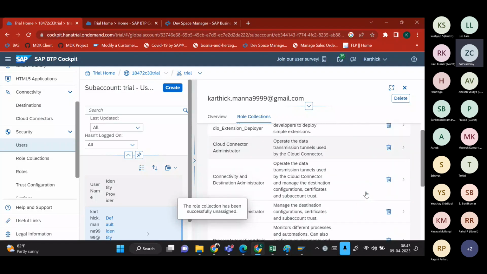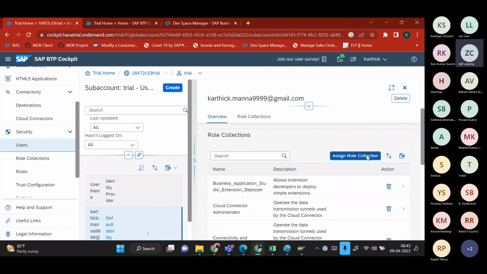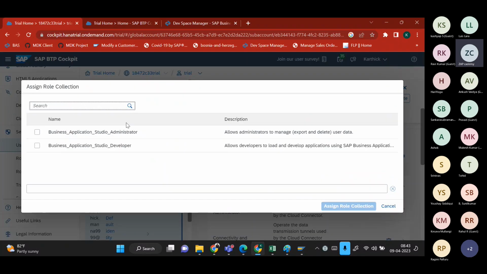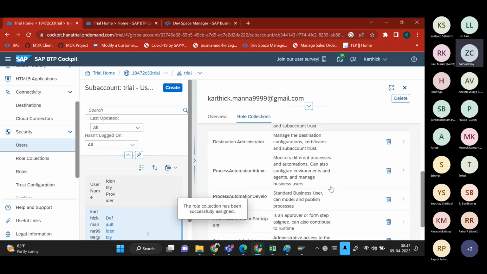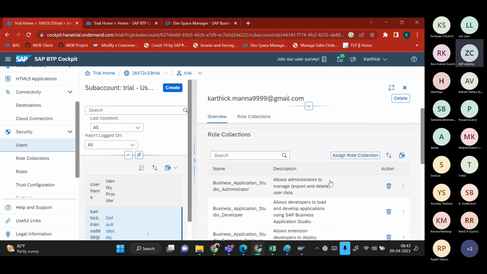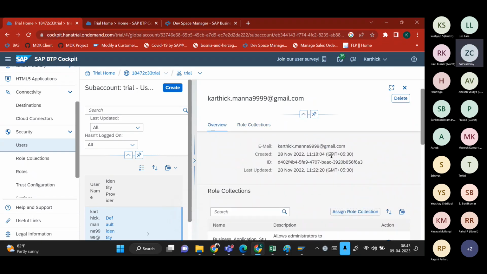I've deleted some of the things. Now if I go to the role collection, you can see what I have deleted coming here. You check all the role collections and assign them. Once you assign the role collection here, that's it. Your job is done. Then come back to the main area.